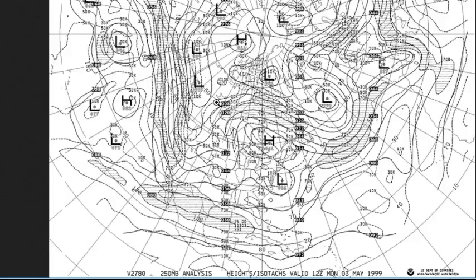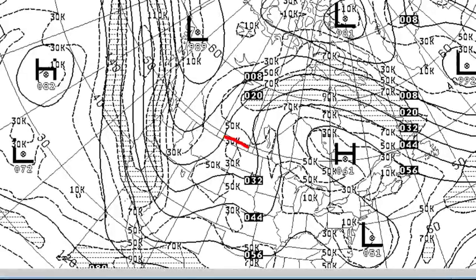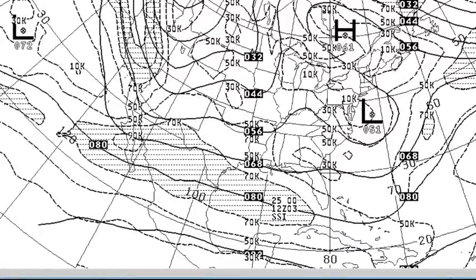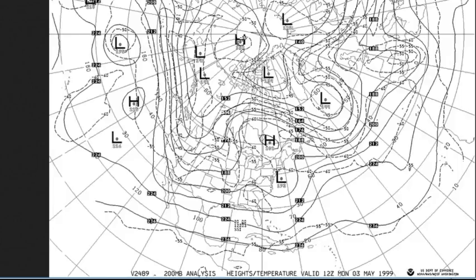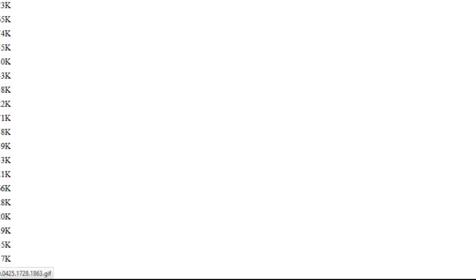And this one here shows the jet. So you can see the U.S. right down here, and offshore off the west coast, 130 knots, just off of Washington right there. And what else do we got here? 200 millibar analysis, 100, and let me see if I can find, let me just kind of dig through here.